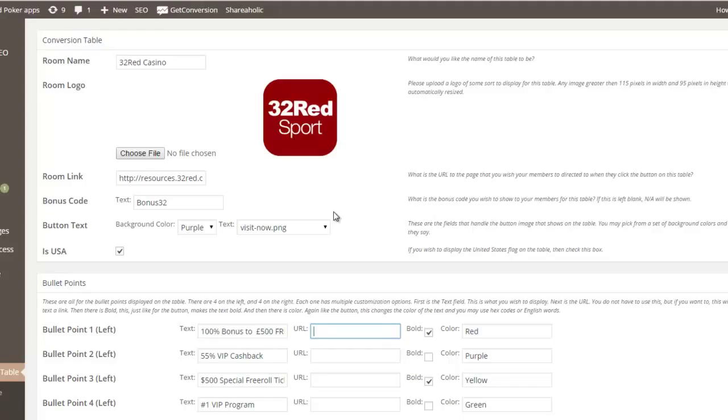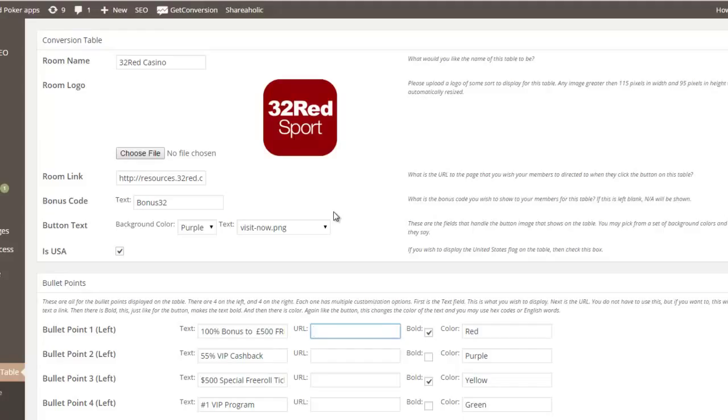And you can do that without having this plugin, of course. I'm not trying to sell a plugin or anything. It's just a simple way for me as a non-programming guy to use a plugin to do my simple testing and try and find the best way to convert my players.